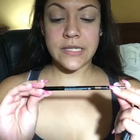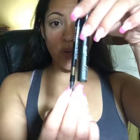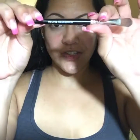And again, the 4 products that I used were Unique's Brow Pencil, Unique's Brow Gel, and you can actually buy this as a set and save. Unique's concealer and a concealer brush.